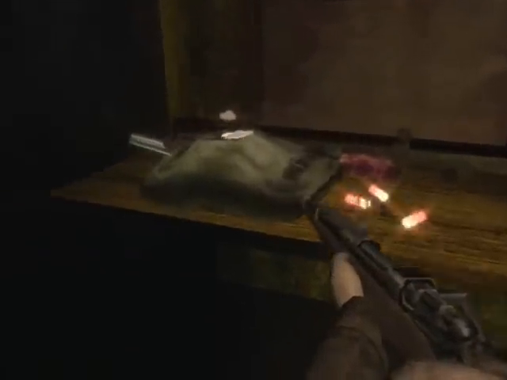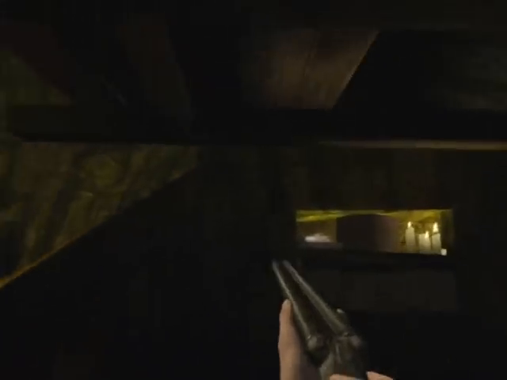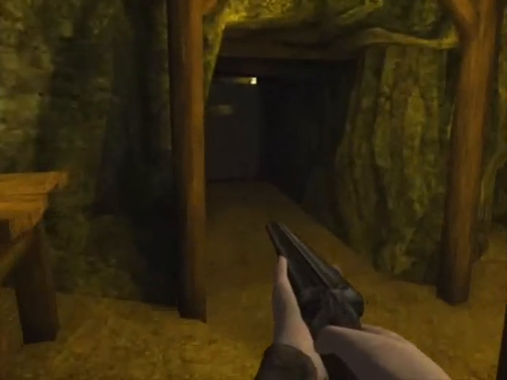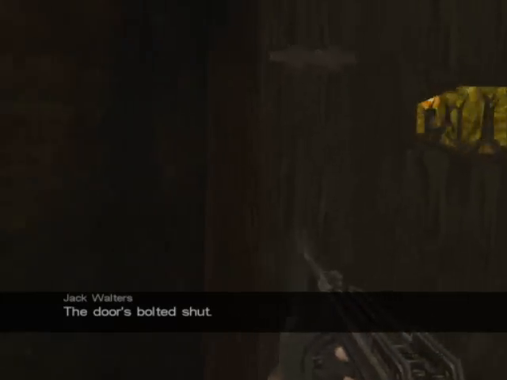Oh look, our gear! I'll have that. I'll have my toy back, thank you. I'll have that, which is a bucket of food, which we will need very shortly. There's some ammo up here for the rifle. Okay, even better, get the old Thompson out. Excellent. Open this up. I know it is.